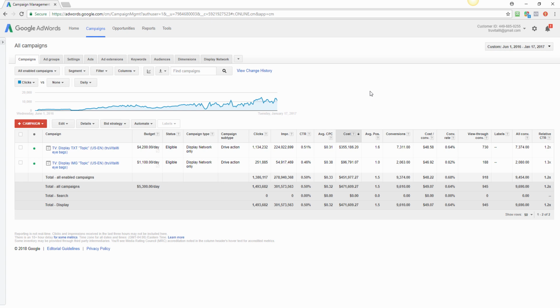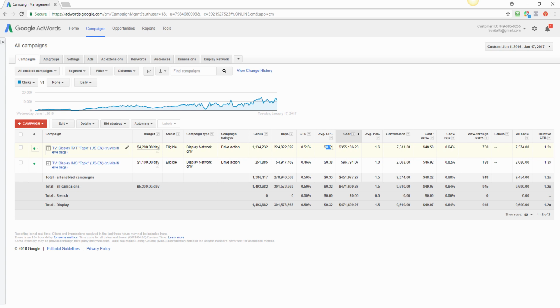But again, the magic isn't necessarily in Google AdWords. The magic is in the sales funnel. So it's in how good you are at writing sales copy, how good you are at creating an offer, how good you are at creating the upsells, your emails, and that entire sales sequence. The higher your customer or cart value is, the more you can spend on advertising. So the more you can pay per click.